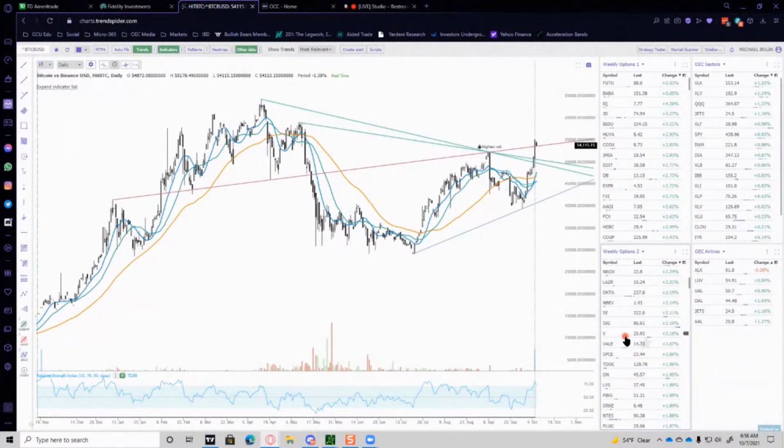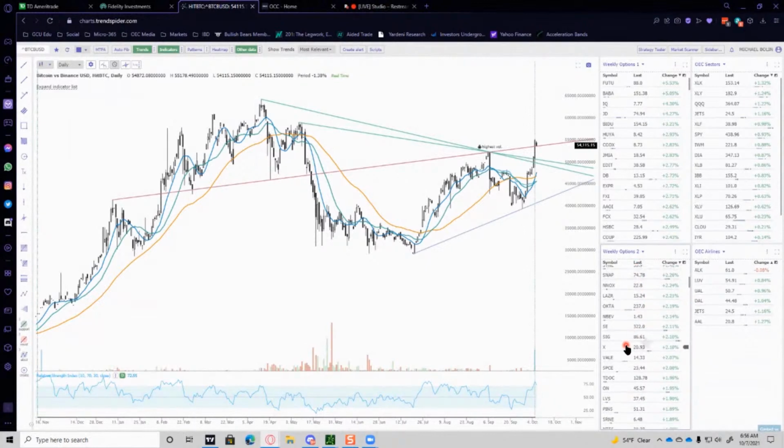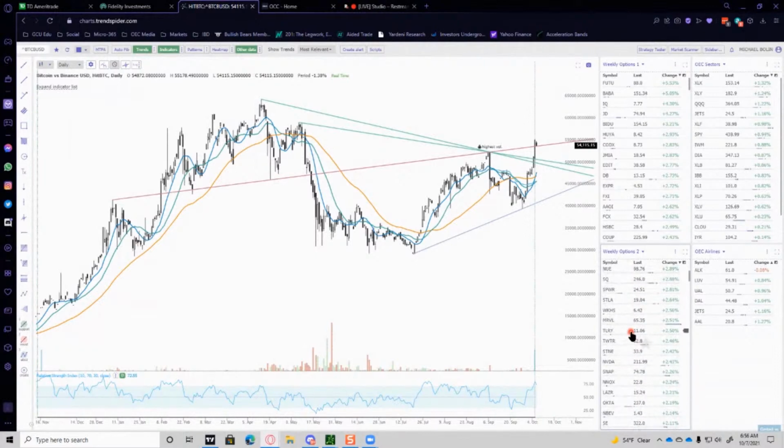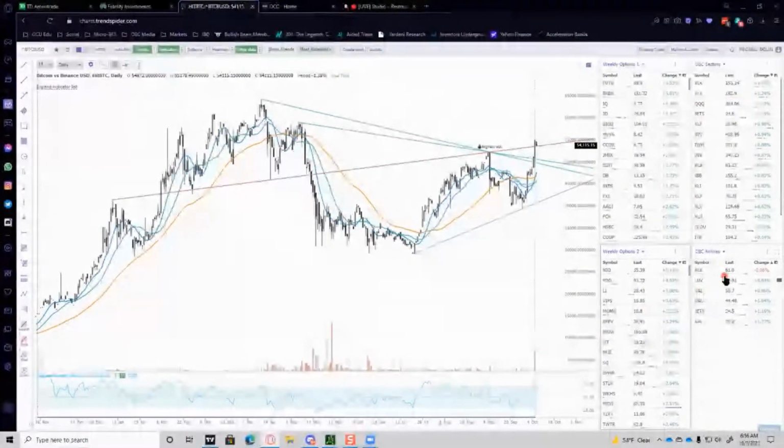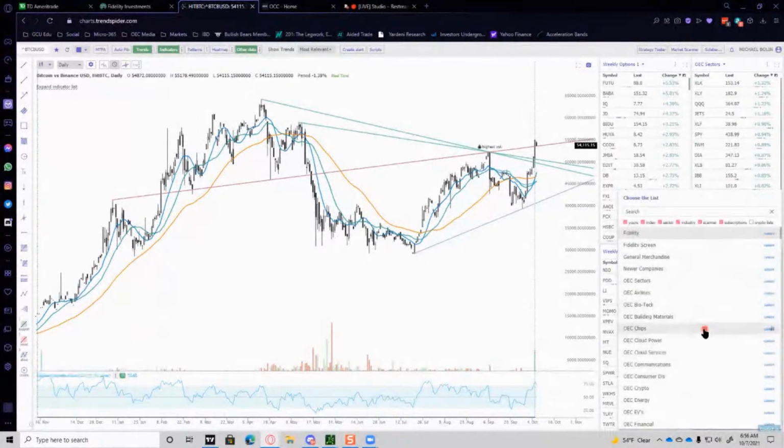And they're not like these unusual names. These are names with weekly options. Very liquid, very popular names. Some of them are really fun to trade too. Watch this, because these are going to be the markers that bring the rest of the market up. Look at the airlines this morning. Now, I'm a big fan of day trading airlines, just because they're cheap and they're very liquid.